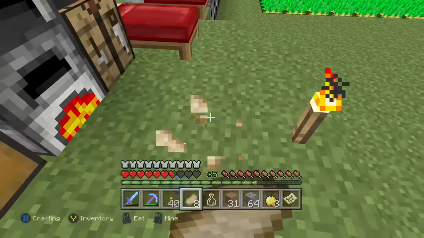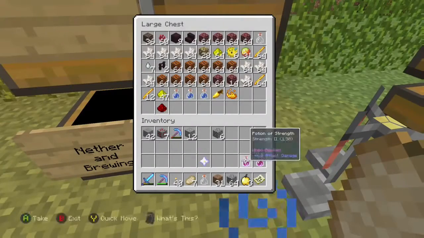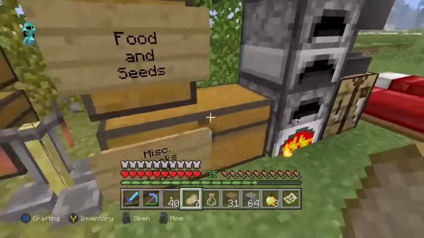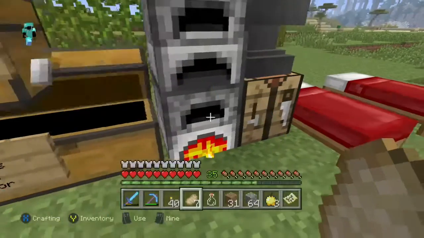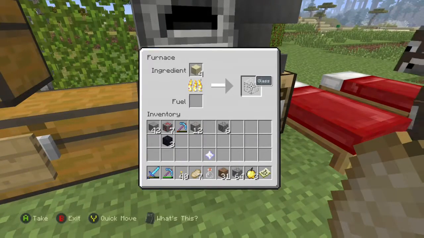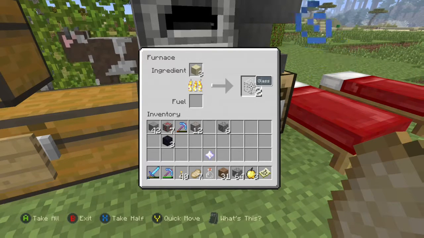Alright. Let's get some hearts filled up. It's pretty decent. The only piece of armor that has an enchantment on it is my boots, and that's just some depth strider and some protection, so slow.